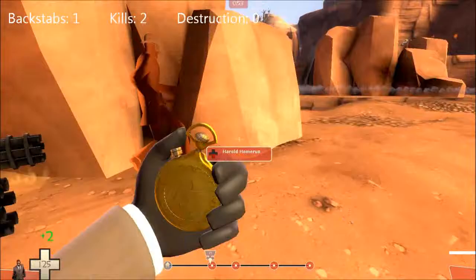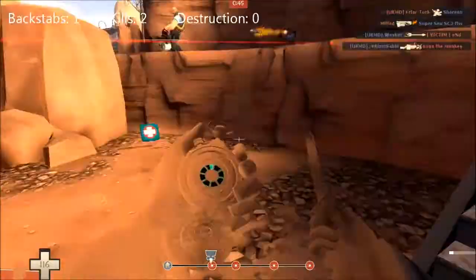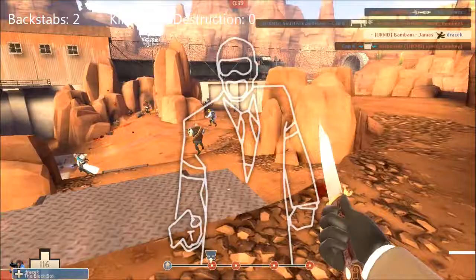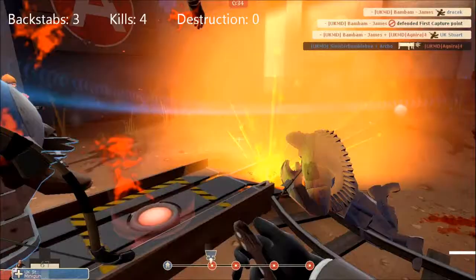So as you haven't got a disguise, the sentry guns are going to get you. The one disadvantage with the Saharan spy is, because you haven't got a disguise kit, you can't get behind an engineer, sap and kill him. I only destroy one sentry gun, and that's when I get a kill on an engineer. It's not really that effective.